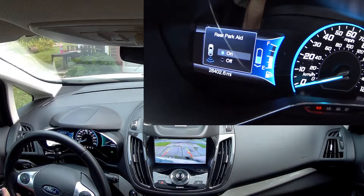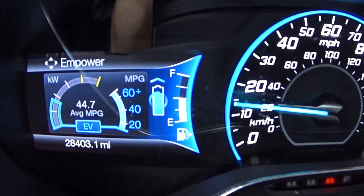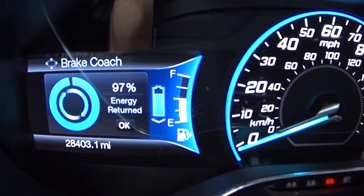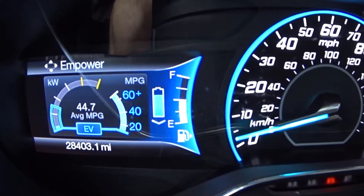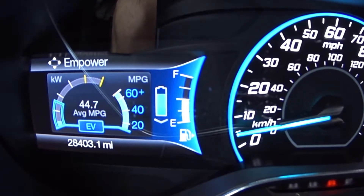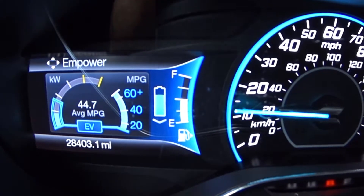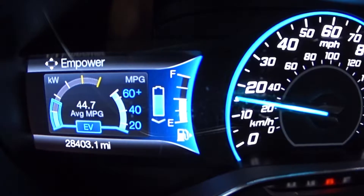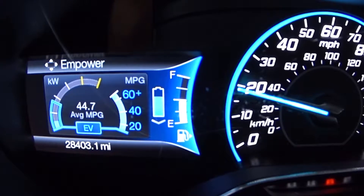I'll go ahead and show that. You don't need a really full battery to make this mode work — even if your battery is very low. What EV Plus does is it gives you a boost to the electrical power, but it also lets it go deeper into the battery. A quarter mile, a half mile home on battery alone — that's kind of what EV Plus does.